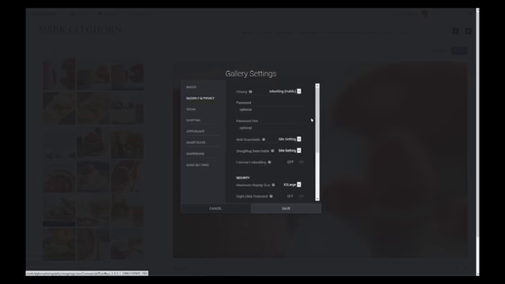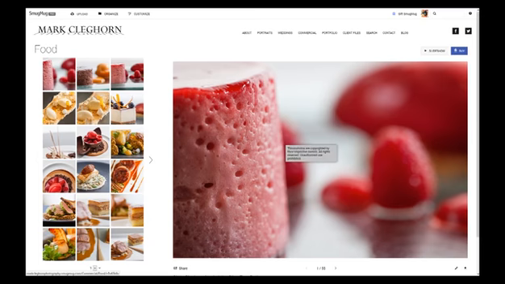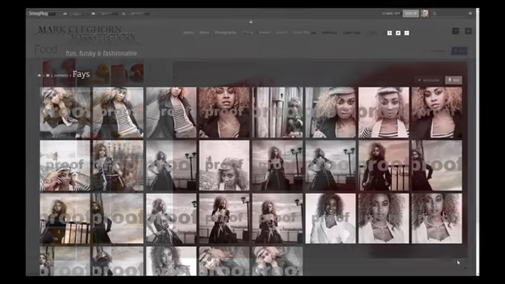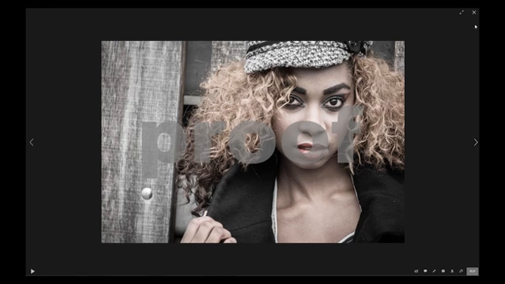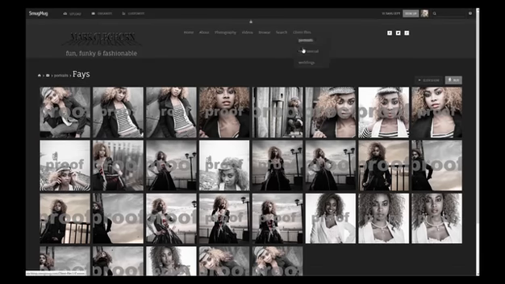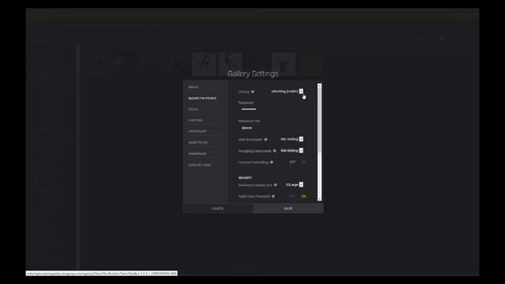When we talk about sharing images, we must touch on privacy as well, or protecting our images. What Smugmug allows us to do is switch on or off the right-click protection. If a client is trying to use the right click on a mouse to save or copy the image, a simple message is going to be shown. We've also got other privacy options there, which are watermarking the images on upload, whether it's the simple proof that Smugmug comes with, or customizing the look with our own logo. We can also password protect our gallery, and we can also unlist a gallery at any stage. You can share your images with confidence, relying that Smugmug's got our back, of course.